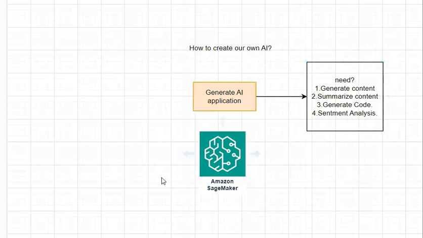SageMaker provides me an interactive IDE to build my generative AI application. Let's say I want to build my application. To build that, Amazon SageMaker will provide me notebooks. Those notebooks act as IDEs in order to create our code and run our code.